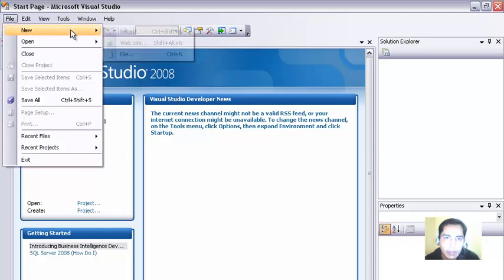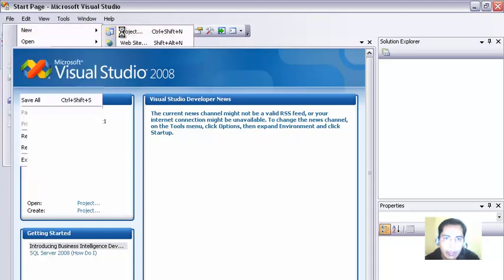As you can see, the New menu has opened. Select New and then select Project. Once you select Project, it will give you a lot of options on the screen, and from those options you have to select the Report Wizard or Report Project, depending upon your requirement.